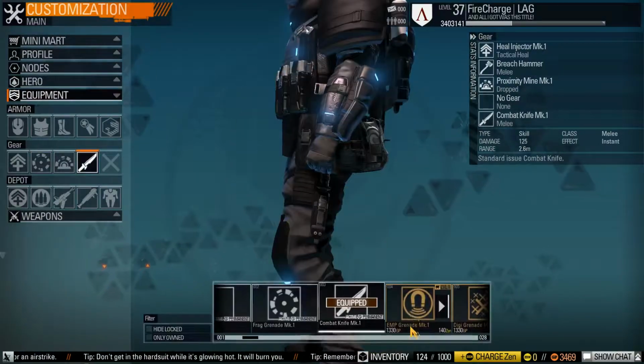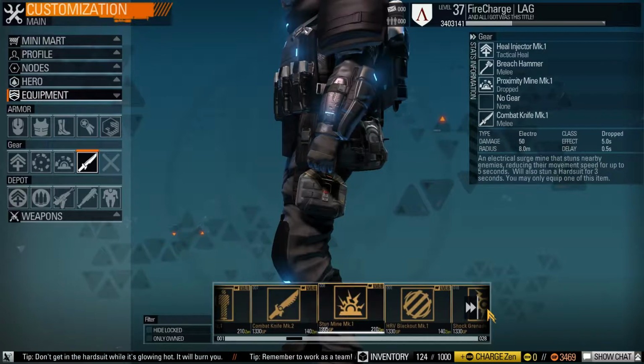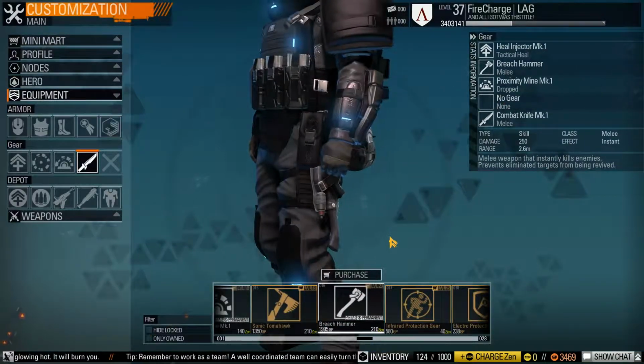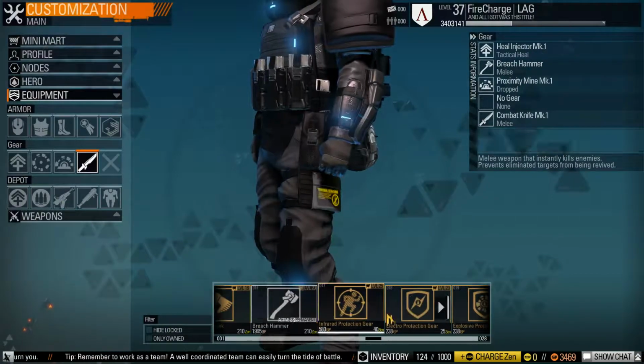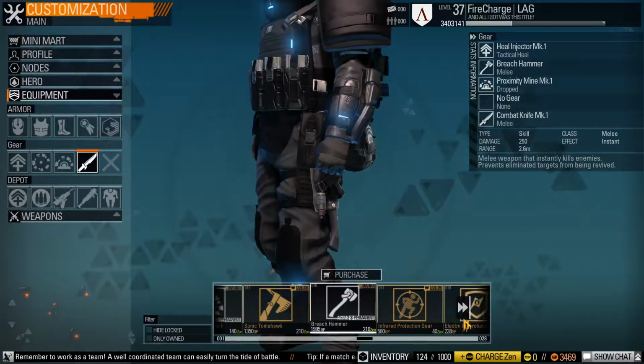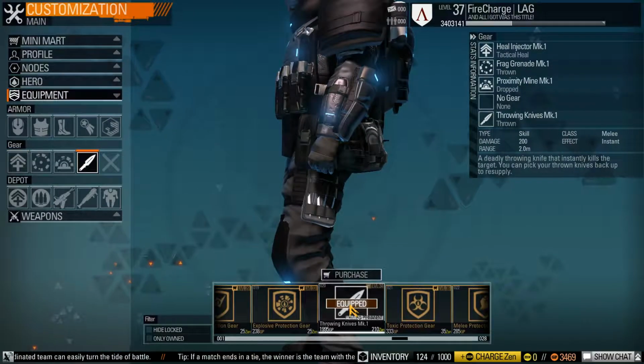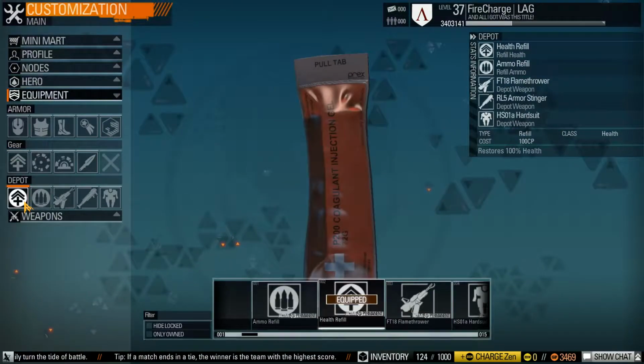And as a melee weapon, I used to go with the breach hammer, but more recently, it's cool. It's a hammer that you need to reload, which is kind of stupid, but it also prevents eliminated targets from being revived, so that's cool. But right now I'm taking the throwing knives, which are cool.